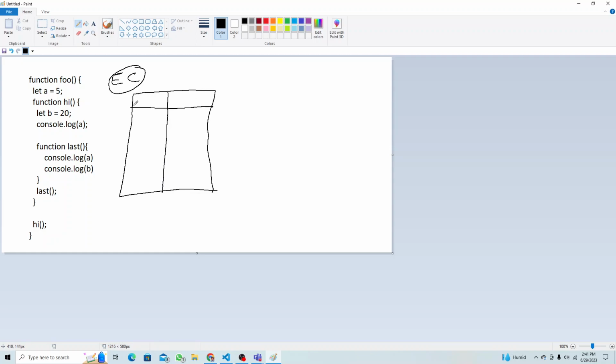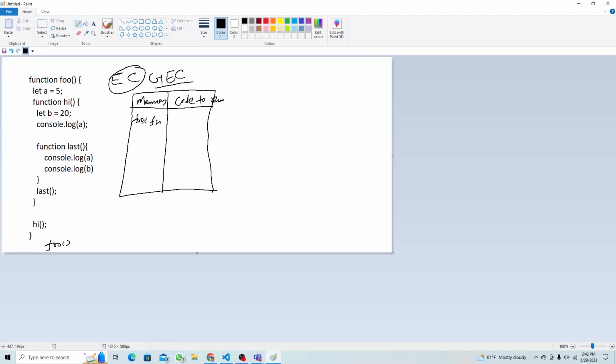So the execution context is created simply like this. Imagine this is a memory, and this is the code to run. The code will not run first, it will create the memory. The first one is the global execution context. In the global, look at the variables and functions. That is foo, the foo function, and it will store the whole function definition. Then we have to call foo here.